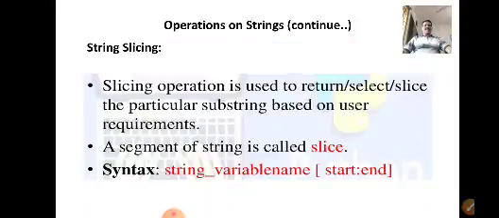Here, string slicing. Slicing means extracting. The slicing operation is used to return or select or slice a particular substring based on user requirement. Here a segment of a string is nothing but a slice. Syntax: string variable name, and inside that bracket represent the start value and end value.